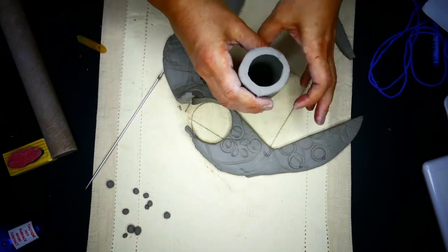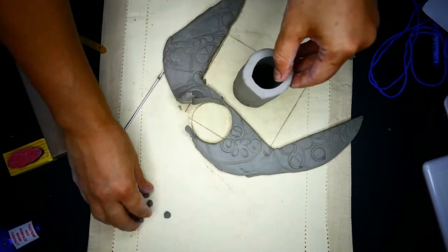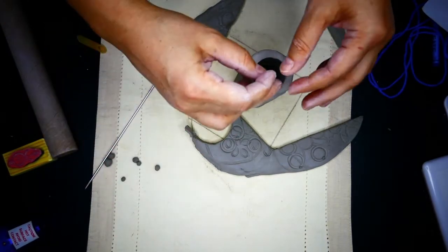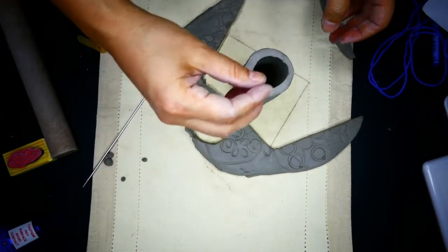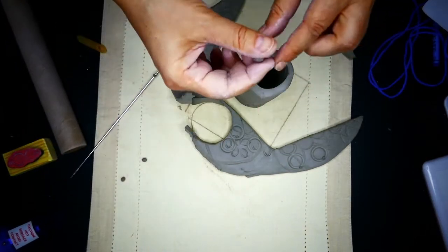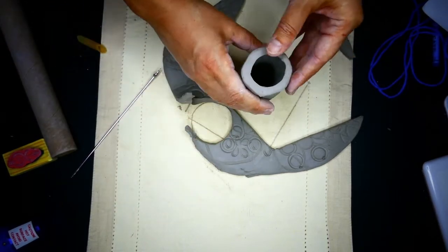I'm going to flip my guy over now. I have a little container. And let me go back over here and take my beads. So they've firmed up a little bit even in this short period of time. I'm just going to drop them in there. Like I said, if you feel the need and you have the extra time, you could wrap them in little bits of paper, you could do that too.